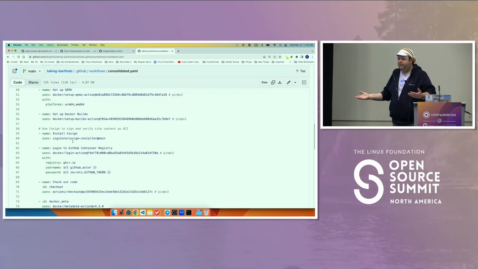There is a tool called KWasm operator. If you go look at that, that is going to use a field called runtime class that you probably didn't know was in deployment and pod. And that runtime class allows you to actually replace your image with some other thing than a Docker container. It can be a Wasm module, and then it'll get run by whatever binary you pass in. So KWasm operator is not for production. Right now, if you look at the README, it says right on the front, not for production, because it uses privileged access to put that Spin binary in place so that containerd can use it. But I think we're out of time.